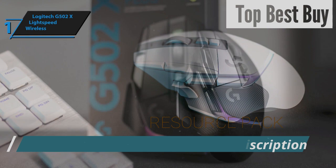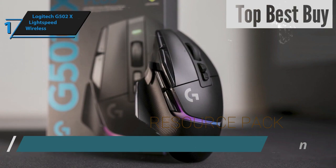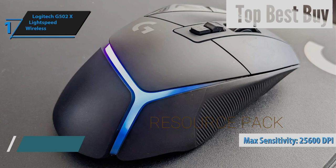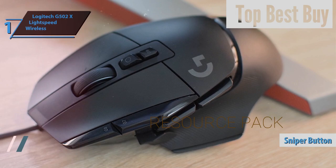The innovative scroll wheel not only allows for standard scrolling, but also includes a free scroll mode and horizontal tilt function, enhancing your ability to navigate through documents and web pages effortlessly. When it comes to performance, the G502X Lightspeed shines with minimal click latency and a top-tier sensor that ensures flawless tracking in every scenario. It boasts the Hero 25K sensor, capable of precise navigation and targeting with up to 25,600 DPI sensitivity. For gamers seeking comprehensive control, this mouse offers 13 quick-response buttons, including an upgraded sniper button for critical moments.